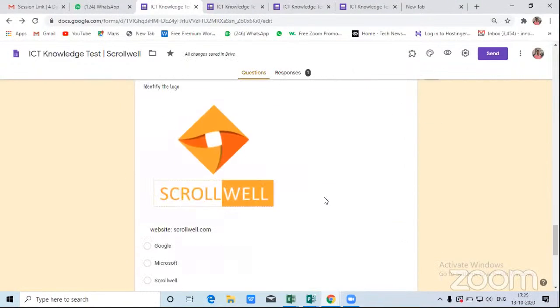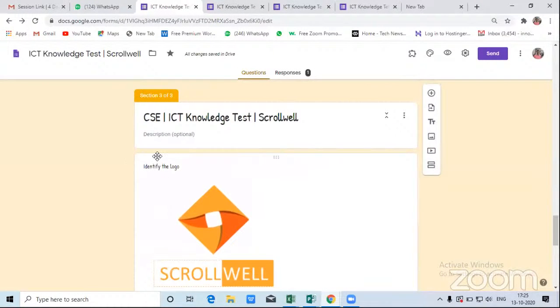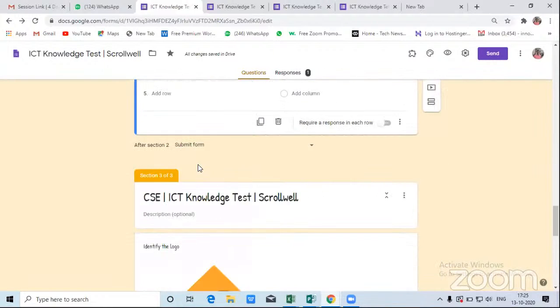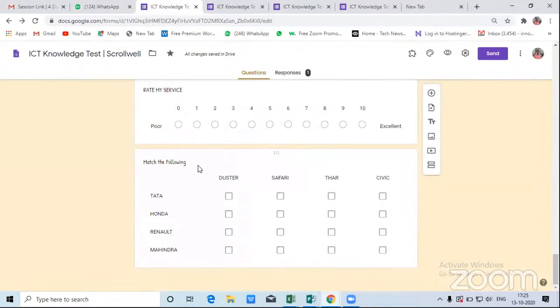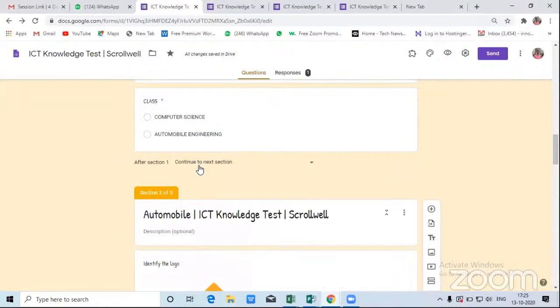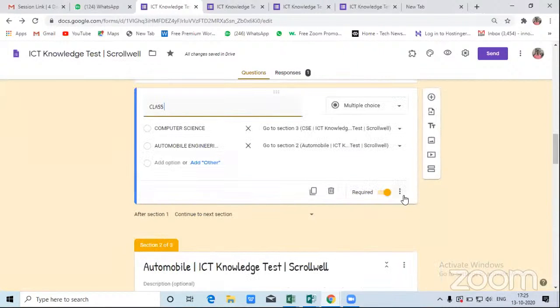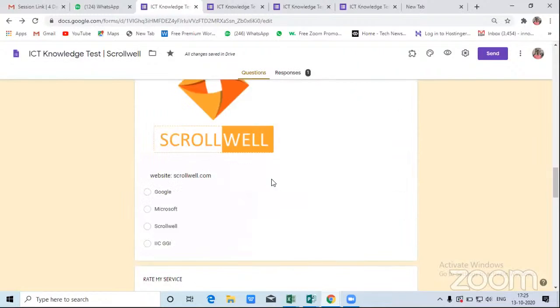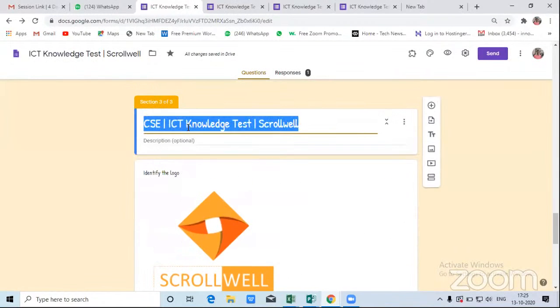Then we have created another section for CSC students. This one was for automobile engineering students. After creating this, what we have done is we have created a section based, go to section. Whenever a student selects computer science, they will be redirected to here.